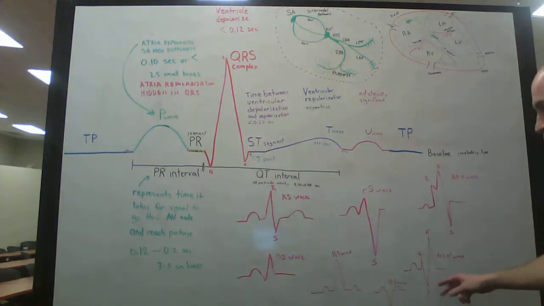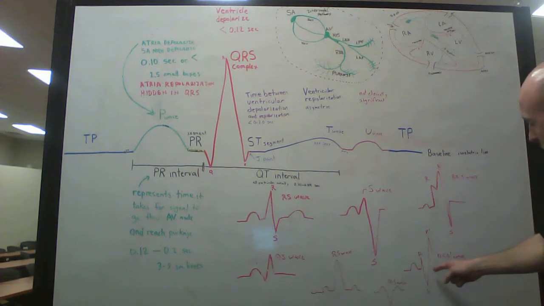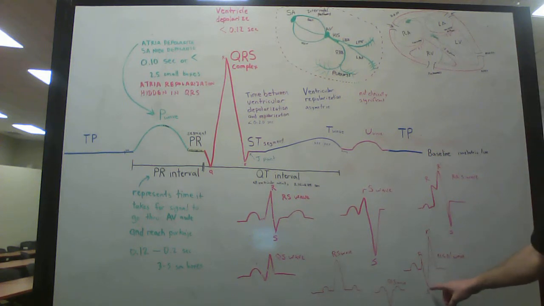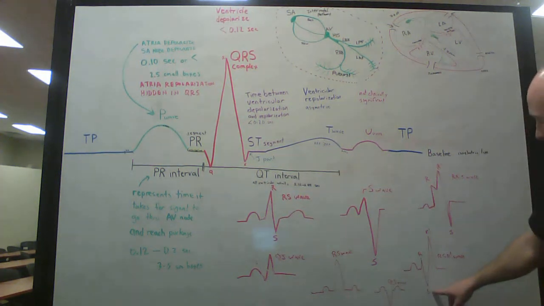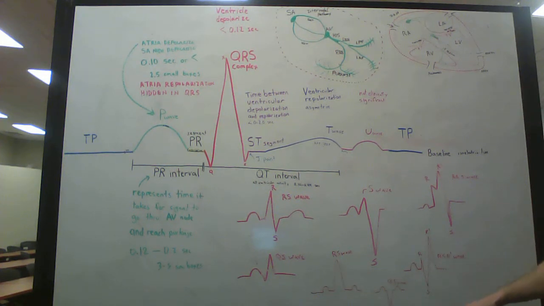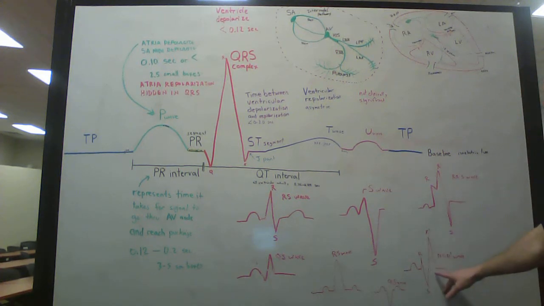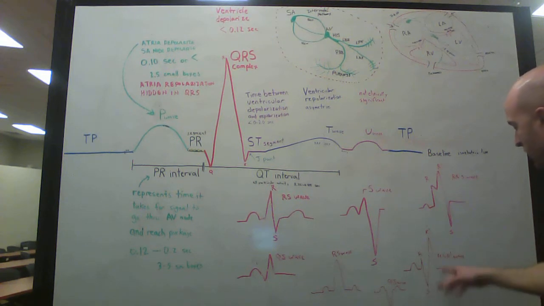So in this case, it never hit the Q segment, it went straight into the R, and then it has this large S, which is negative. You call it S because it's the negative wave that follows the R. But then it has a second R, which is unusual. You wouldn't call that the T wave because it's totally the wrong place. You'd call that also an R prime. It's the second R. So you call it an R, S, R prime wave.